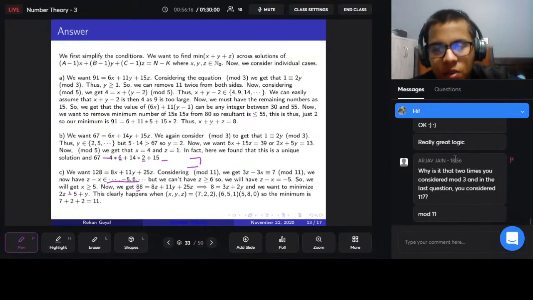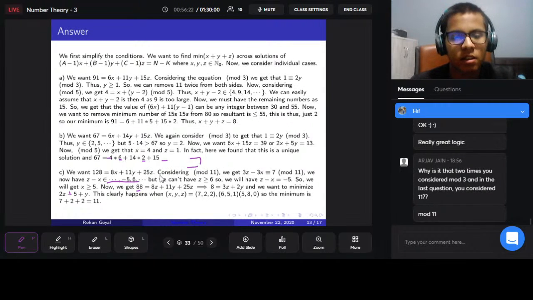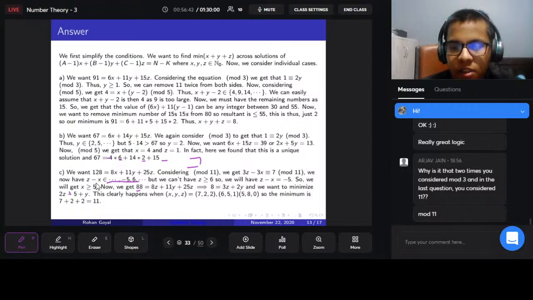Oh, that's just intuition, right? It's not a standard approach. I just looked at the values and thought what seems best here, what seems easiest for me to approach. Here, I could just easily remove two terms directly as soon as I considered mod 3. So that would leave me with a very good constraint on the remaining term. Here, if I consider mod 11, it gives me a very nice constraint on the remaining term again.